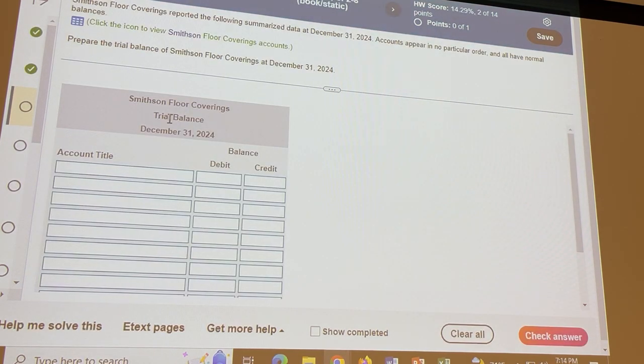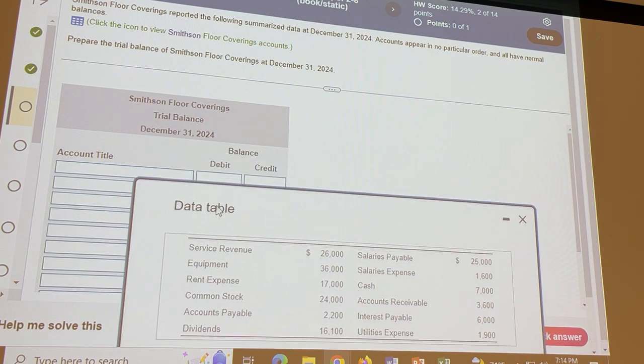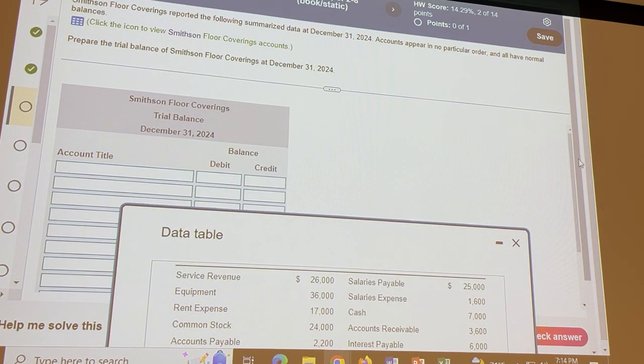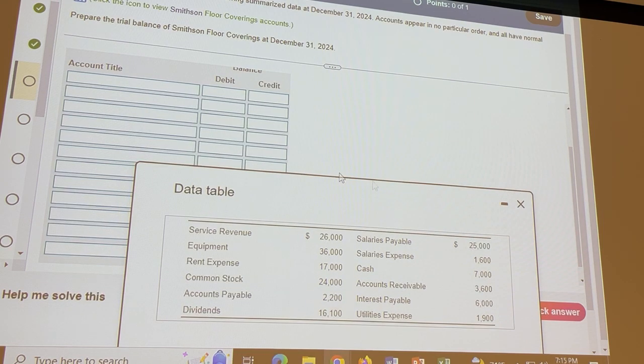Okay, next problem is a trial balance. And most of this is pretty straightforward to prepare a trial balance, but there's one part near the end of it that will be quite tricky that I want to make sure that we have a chance to go over together. So, to organize my work here, I think it's easier to just enter the accounts in the same way they give them to you in the data table.